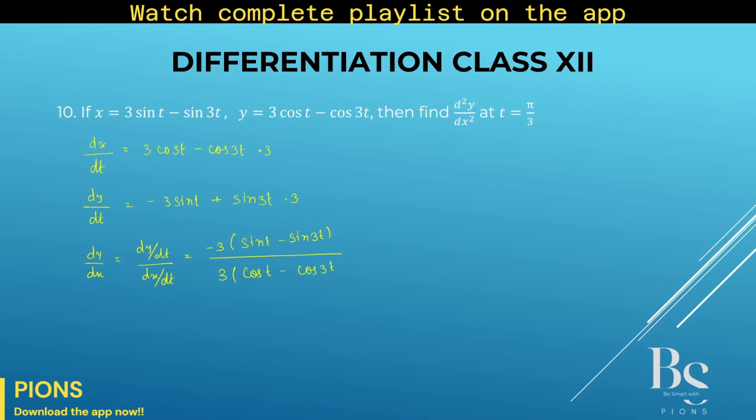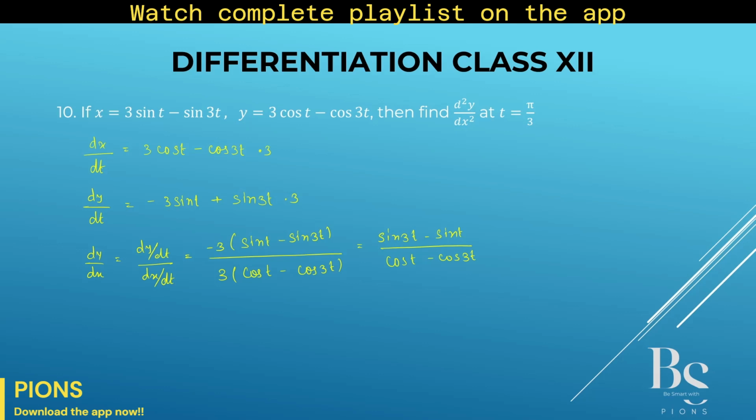I hope this is clear. Let's cancel out and multiply the negative sign back. So this will give you, I'm just writing sine 3t before and minus sine t, just to avoid any confusion with the negative sign. Let me repeat again: this negative sign with minus sine t here, and minus minus plus sine 3t. So I wrote that first to avoid the negativities. This is our dy by dx. Is it our double derivative? No, it's our single derivative.